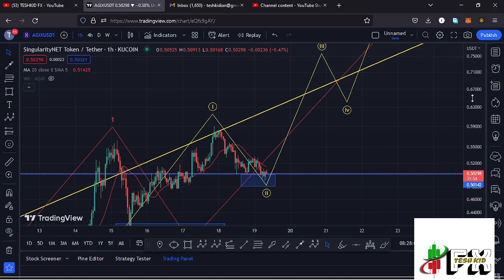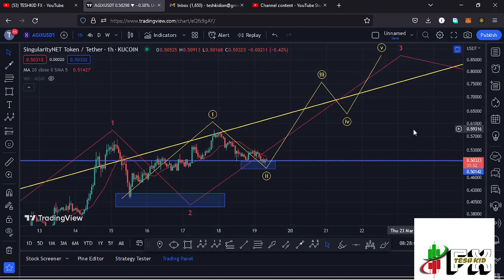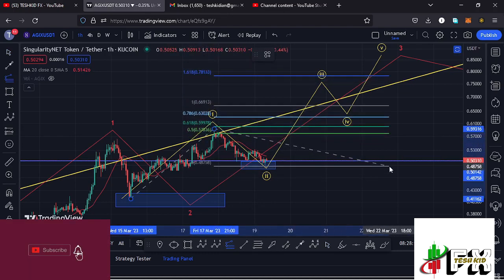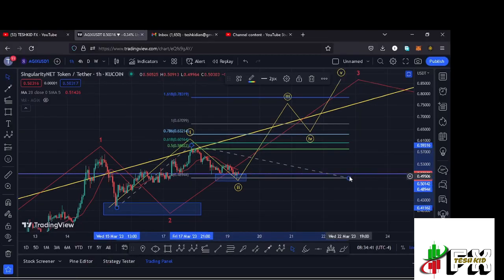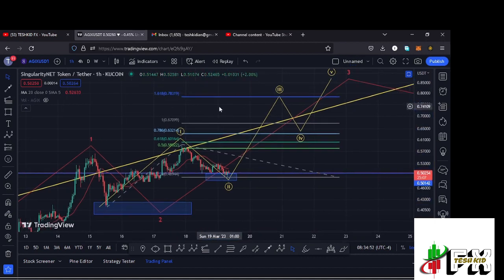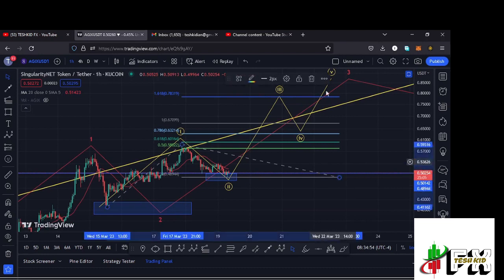And assuming that the low for that second wave is in, we can sketch out a target area to the upper side in the formation of that wave 3 by connecting the trend based Fibonacci from the low of the first wave to the high of that wave 1, then dragging the Fibs to the low of the second wave, and that gives me a minimum target area to the upside in the formation of that wave 3 at the Fib level 1.618, and that is at around the $0.78319 mark, and that is the minimum that I will expect AGX to do here on the short-term scenarios.